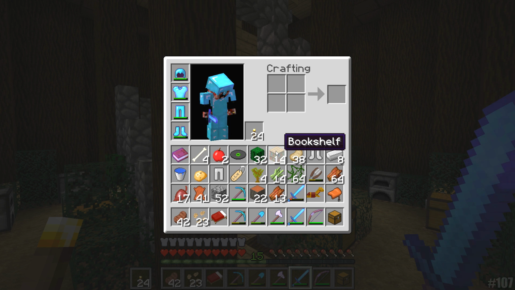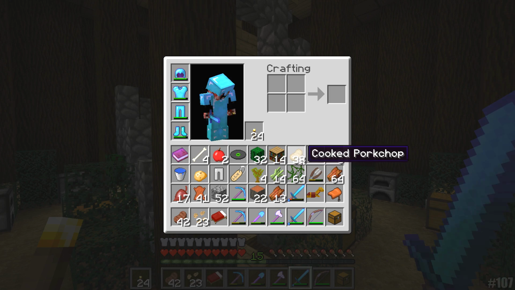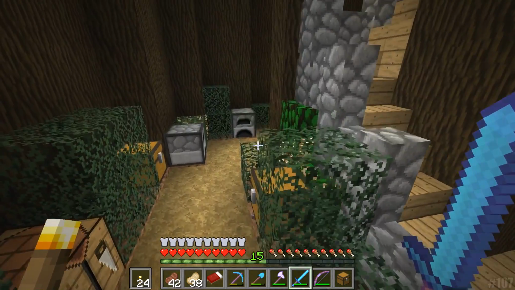We got cactus, we got a bunch of bookshelves, we got a bunch of vines, we got some acacia saplings, we got some beetroot and beetroot seeds, and of course some acacia wood. So, yeah, pretty fruitful endeavor, and more to the point, we have a bunch more food to last us a fair while, so I'm pretty happy with that, my friends.